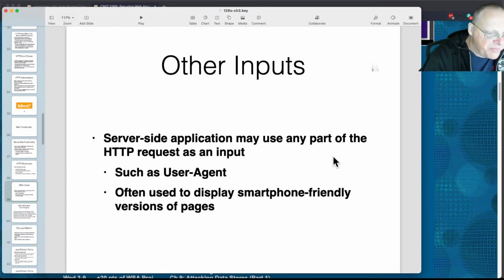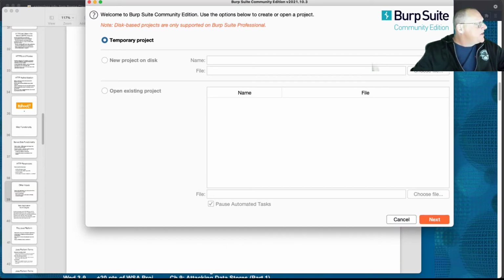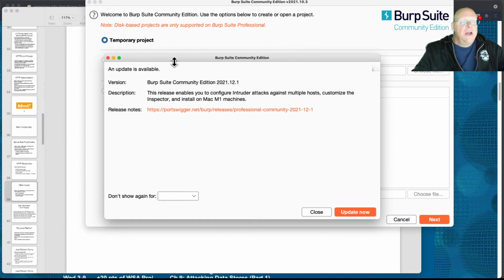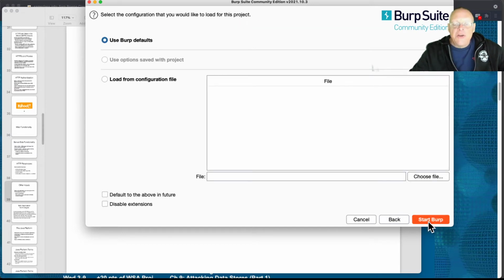Now let me just get Burp up, because we're going to be using Burp forever. And it's the best way to get a nice demonstration of this. So I've started Burp. And let me just demonstrate the process, because you're going to have to get used to it. When you start Burp, it's got an update. I'm not going to update right now, but I could. Then it's going to ask this project stuff, but for the free version, you don't have the option of this stuff anyway. So I just click Next. Then I start Burp.